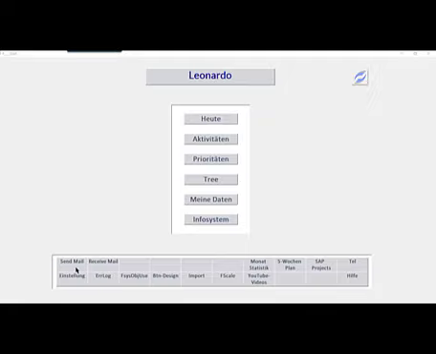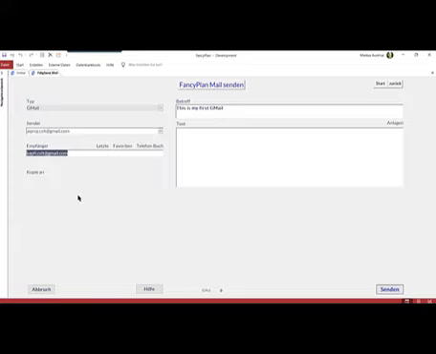So I push this button, Send Mail, select the type of the mail, in this case Gmail, select the sender address and the receiver address, put in a subject and write the mail body.